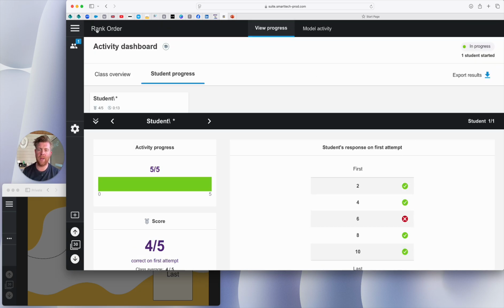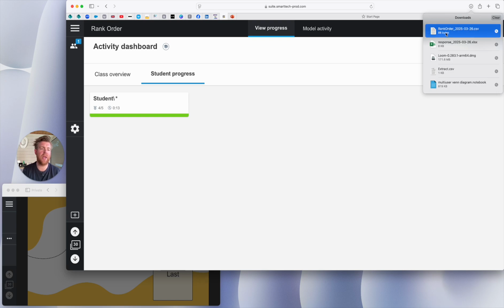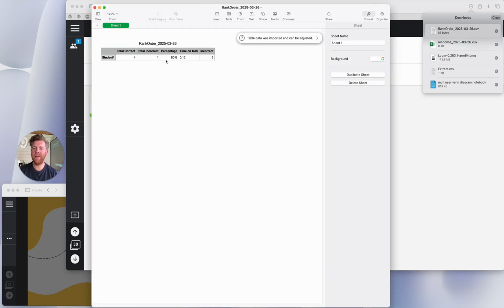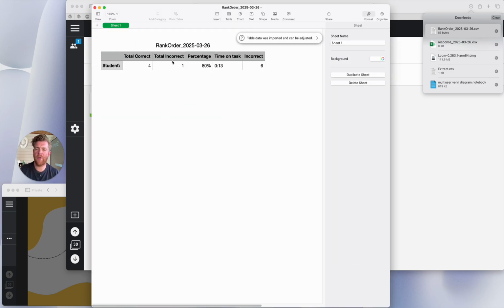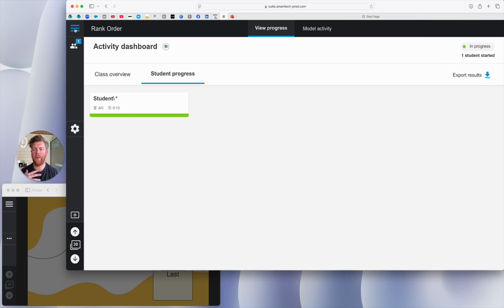And of course, I can export those results at the top. That'll be going as a CSV file, so I can open that in anything I want to. That will show the time taken, which ones are incorrect, which are correct, against each student, and a date stamp at the top as well. So a great way of showing that progress, showing that data all within Lumio itself.